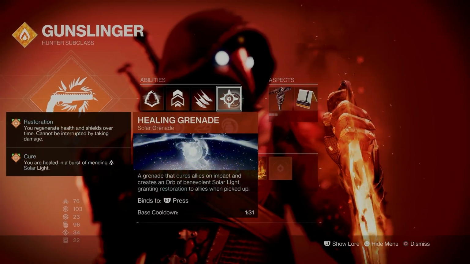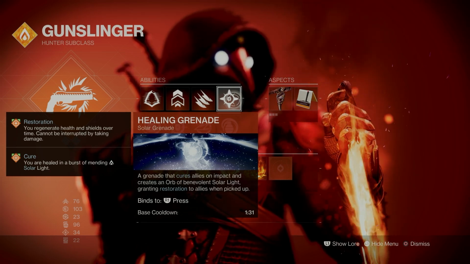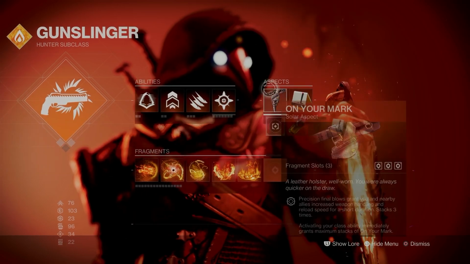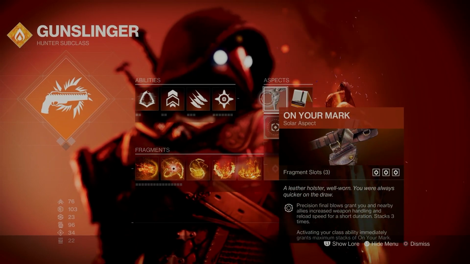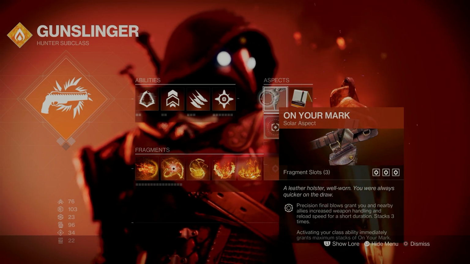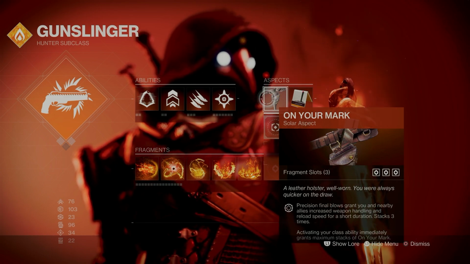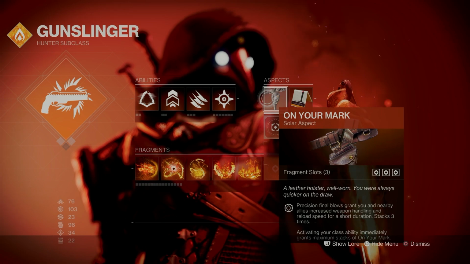For the grenade, we are using a healing grenade because it is really good for survivability. We're going to need those on-demand heals. We just throw it down on our feet and that's it. The aspects we're using: On Your Mark, this one's really good because precision final blows grant you and nearby allies increased weapon handling and reload speed for a short duration, and it stacks up to 3 times. Then activating your class ability immediately grants the maximum stacks of On Your Mark.